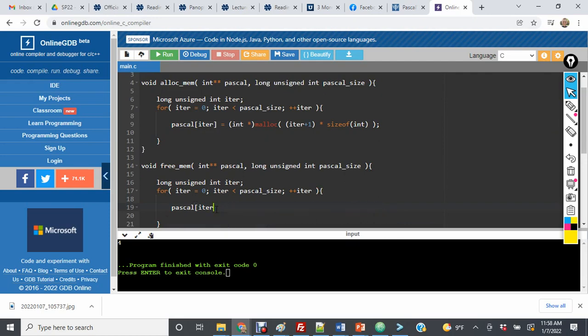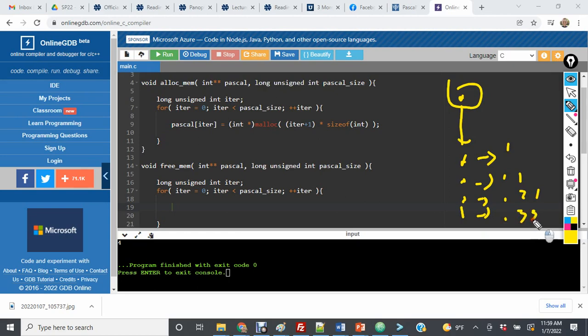What I'm going to do is just free the memory at those specific pointers. So before we have pointer, pointer, pointer, pointer, pointer. If we have 4, and this is pointing to the integers, now what I need to do is iterate through and free each array.